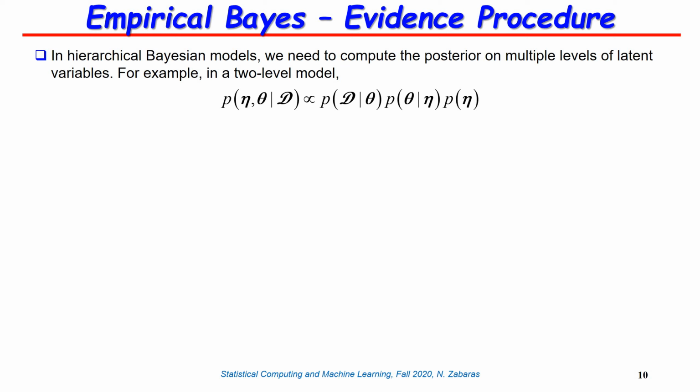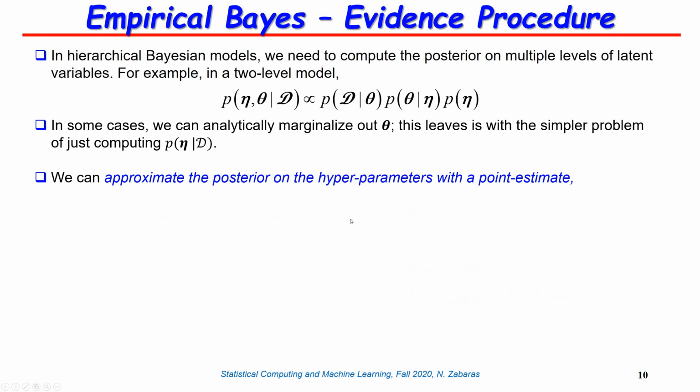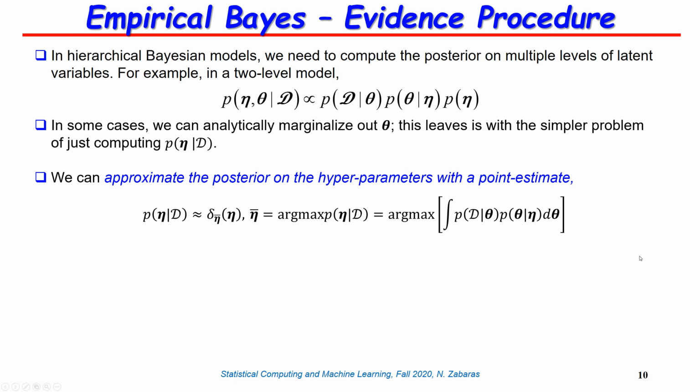Okay, so let's now start discussing how we are going to compute these point estimates for the hyperparameter eta, these parameters A and B that come in our prior model for theta I. So I have written here the very general case where I have the posterior of both eta and theta. Now we're going to start doing some approximations, and the approximation is effectively to fix this parameter eta with some point estimate.